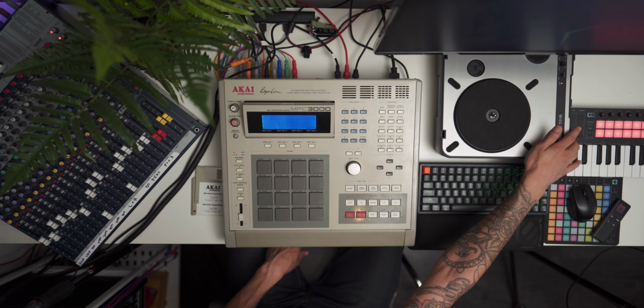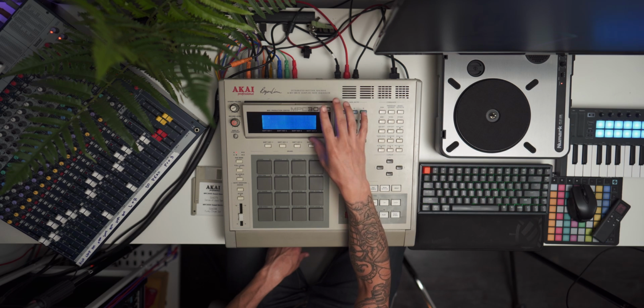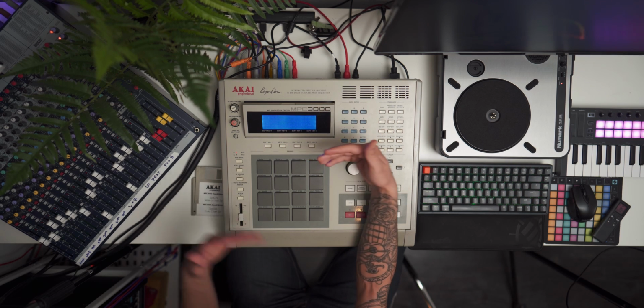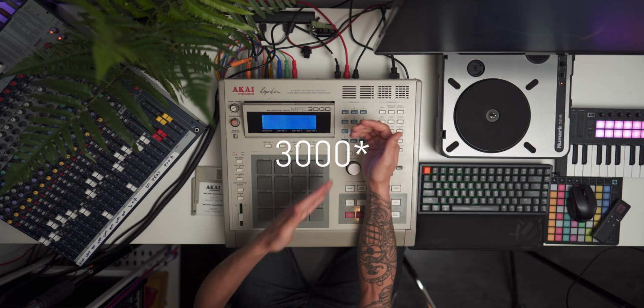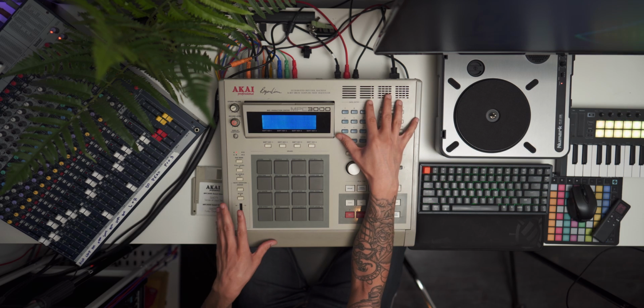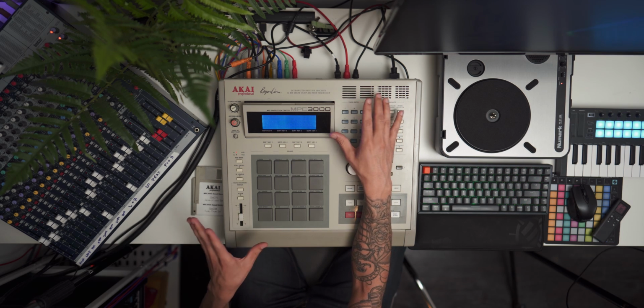But the Launch Key Mini over here, this is going MIDI out into the ERM multi-clock, and the ERM multi-clock actually has a really good MIDI manager. So I can say take MIDI in and merge it with the clock input and send that to the MPC 1000. So I can use the Launch Key Mini to play synths on the MPC 3000 but still get clock from Ableton. It's super awesome.